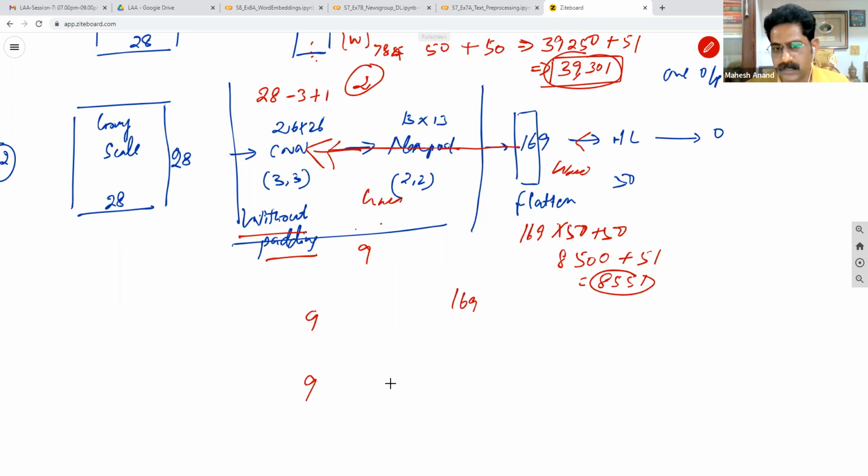This also you get 13 by 13, and you have another 169. This layer is the same. Once again, you multiply by 50. Here also you multiply by 50. Plus 50. Plus 50. Plus 51. Plus 51.